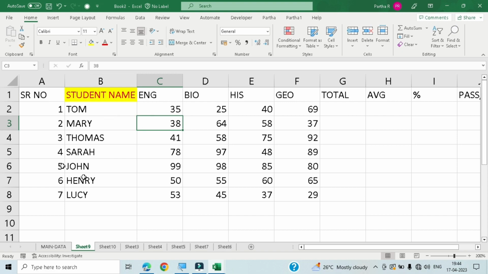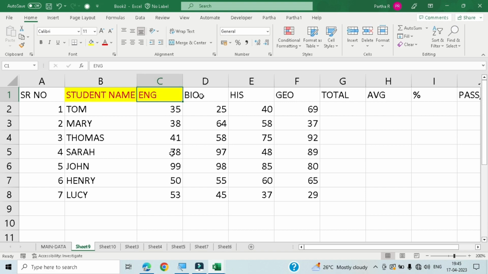Now if I want the same format that is here on this student name in another cell also, in this cell and this cell, I'll click on this and click format painter. Now, using format painter, we can use the same format in other cells also. Go to the other cell and left click on that cell. You can see the same format is copied here, right?